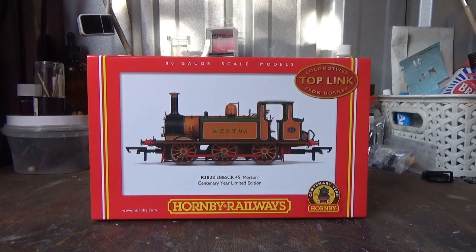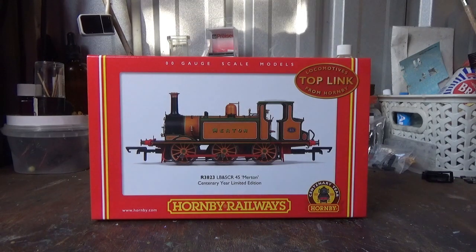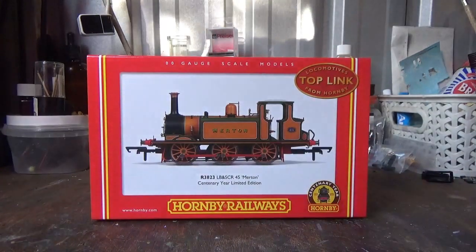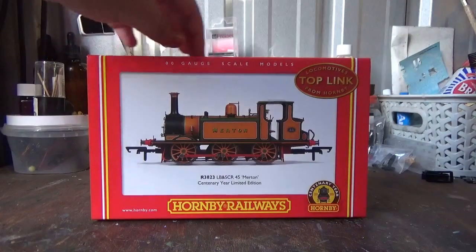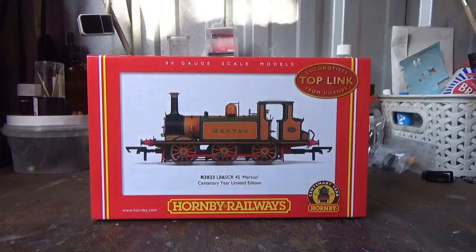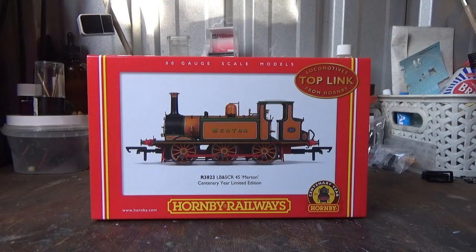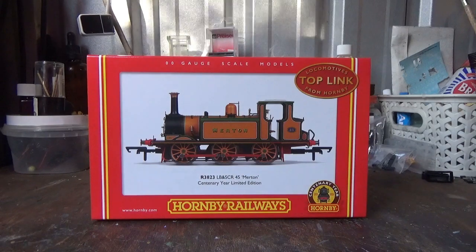I already have an A1X from Rails of Sheffield, which is made by Dapol, and I've also got the A1X with the Isle of Wight extended bunker, which is a Hornby model, and I have been meaning to get the A1. Because I don't have the A1 Terrier, I decided to go for this model, because I don't have any of the Centenary Limited Editions that Hornby have brought out this year. So I thought it would be nice to have one of the Centenary Year Limited Edition models, so I went for this one.